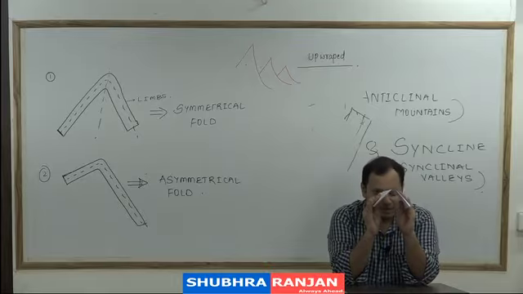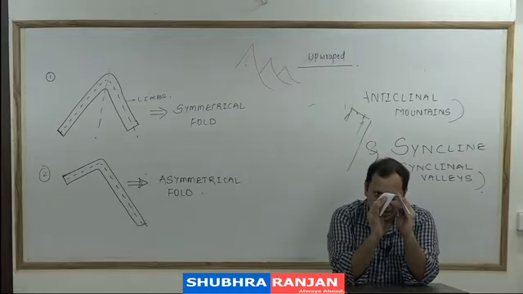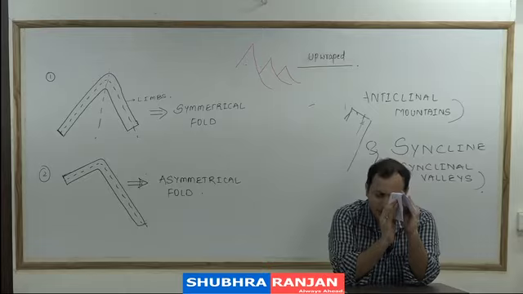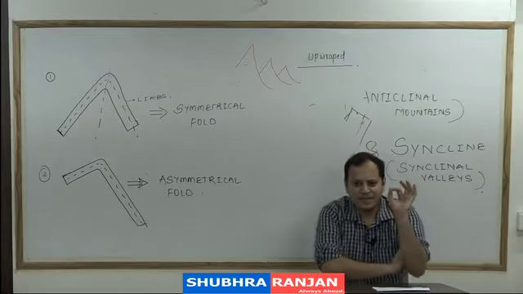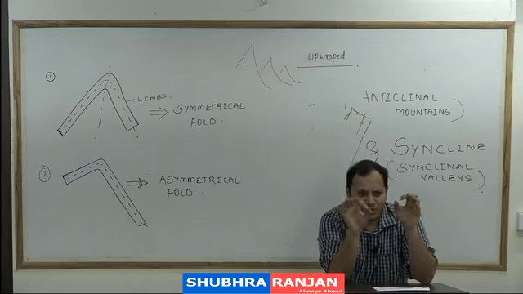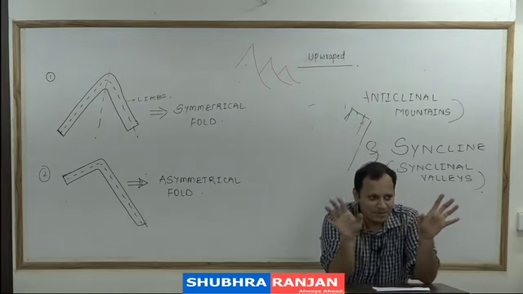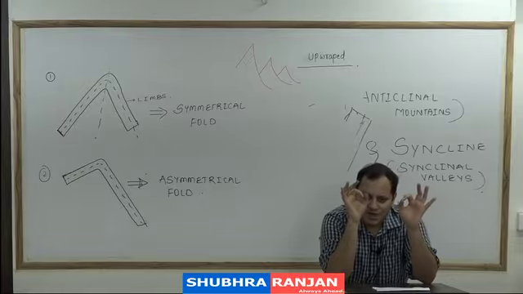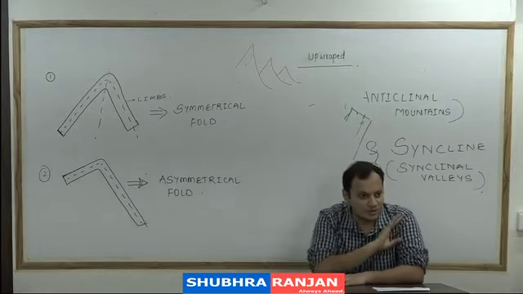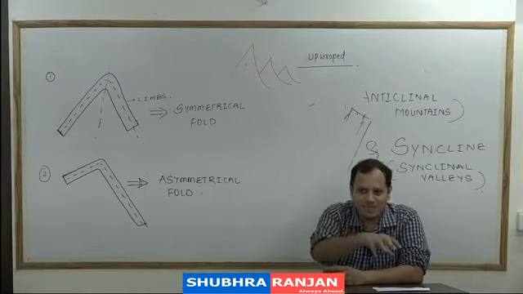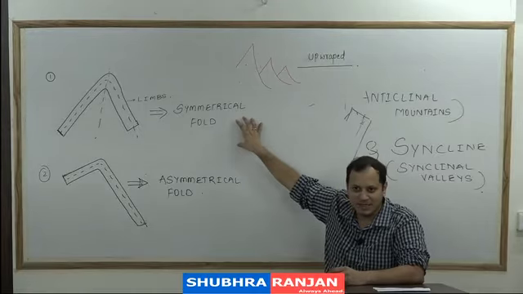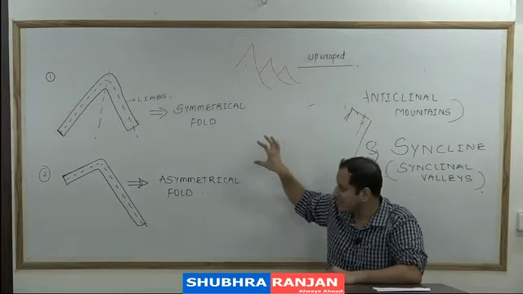Symmetrical fold होगा if both the forces are of the same intensity and the same duration. अगर एक भी force थोड़ा ज़्यादा है तो asymmetrical fold. Now force मतलब plates. Now you tell me, will the Indian plate ask the Eurasian plate कि how much force you are putting, उतना ही force मैं डाल रहा हूँ? No, this will never happen. So in real life, कौन सा folds are not found? Symmetrical folds are not found in real life. Why? Because the American plate will not be putting as much pressure as the Pacific plate. ये सिर्फ computers में possible है, calculation से. In real life, what we see is the asymmetrical fold.